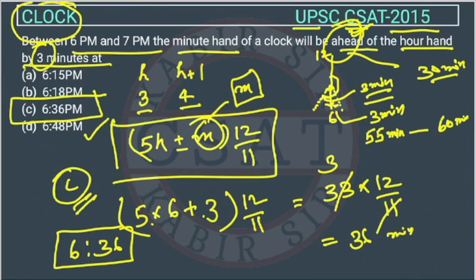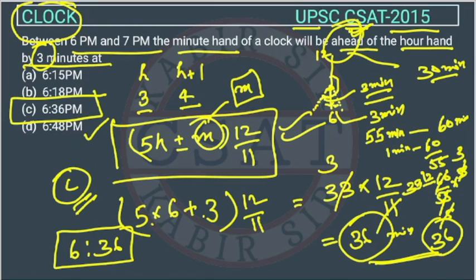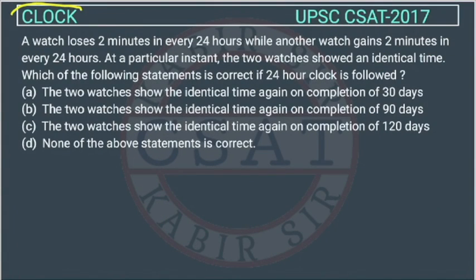So the 1 minute gain will be in 60/55 and we are looking for 33 minute gain. So this will be in 60/55 into 33. With 11 we will cut this 3 times and this will 5 times. 5 will cut this 60 12 times, so 12 3s are 36, right. So we got the same answer. Okay, so you can use any method you want. Okay, I hope ये आप सबको समझ आ गया होगा। आप ये फॉर्मूला याद रखिए, so that will be the best, right.